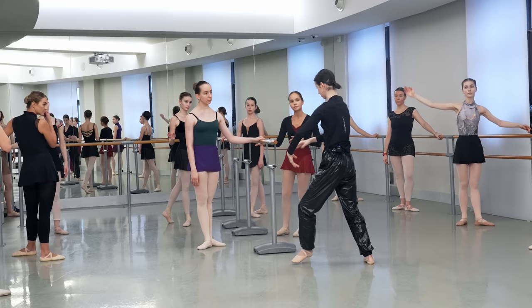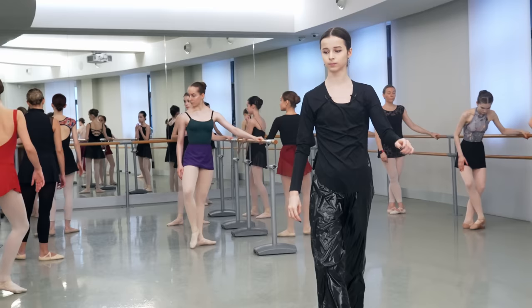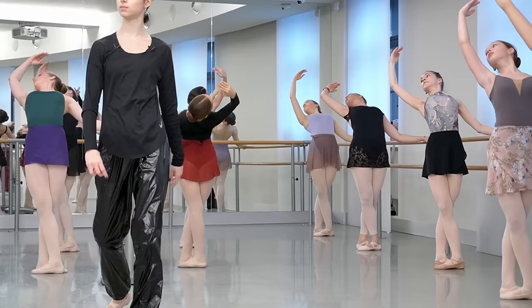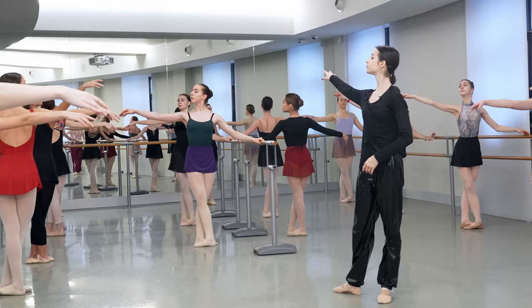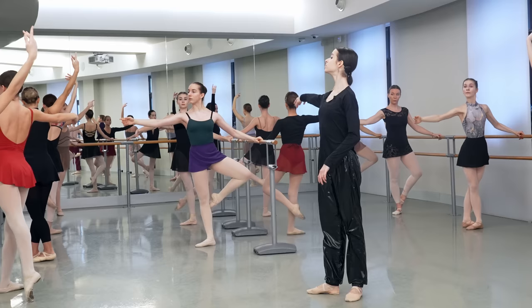And doing a penché and staying in an arabesque on demi pointe. To keep the turnout and keep the strong legs, even during the port de bras. Left leg retiré. And stretching down with our left leg to the back.